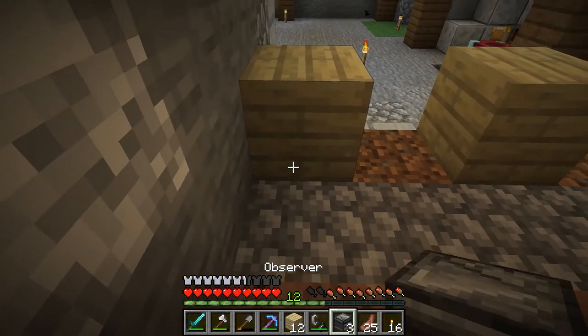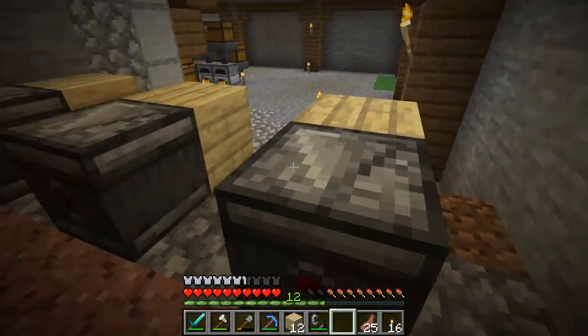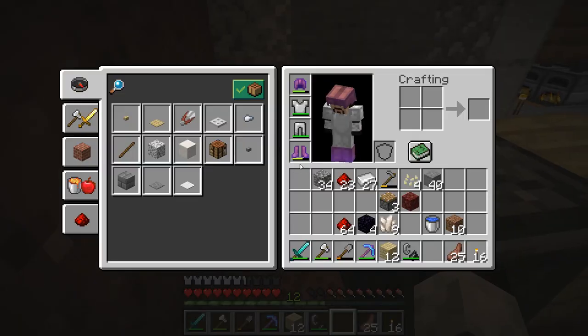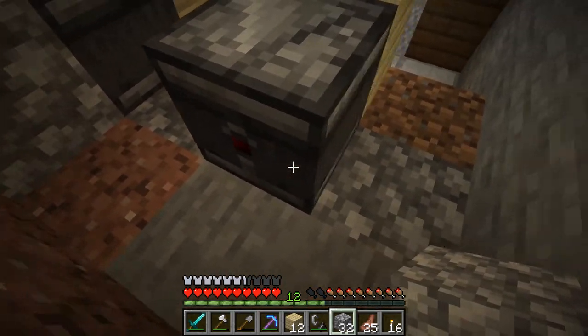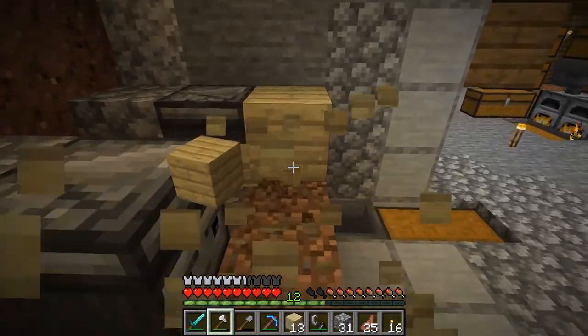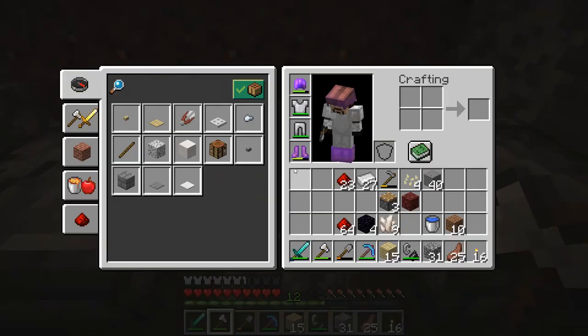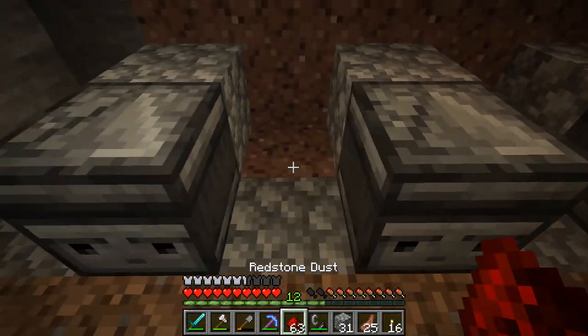Okay. What you want to do is have an observer, see how that points outward? We'll do that like this. And I want that going into a block, it doesn't matter what the block is, like that. We get rid of this here. And then you want a piece of redstone here.